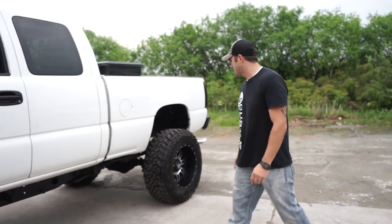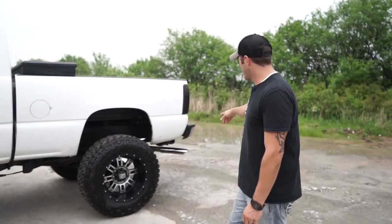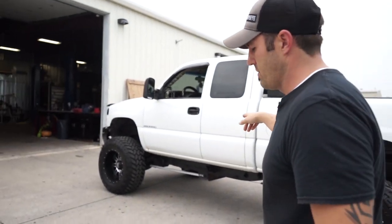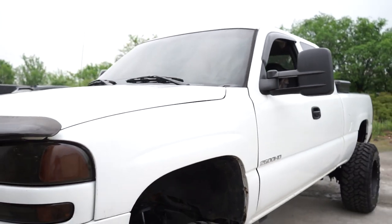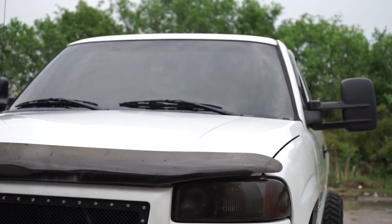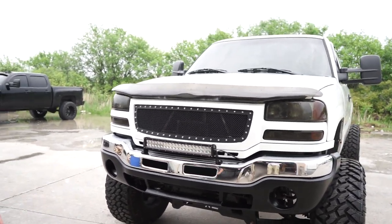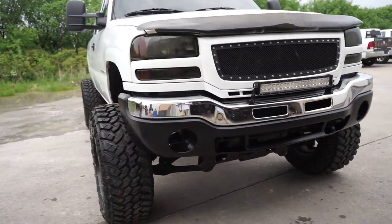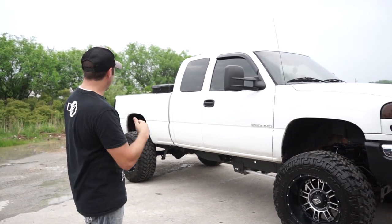Pretty cool truck. It's an 05, it's a work truck — it's been used and not afraid to take it off road from the looks of it. Exhaust coming out the sides. VHT Nightshades. He's got 20% tint all the way around, and if you come look at the front, he even did 35 on the windshield, so he's basically got that painted windshield look. 20 inch curved light bar up front, and it looks like he just did a tint film over the headlights and running lights.